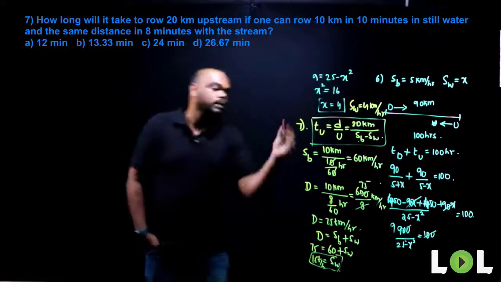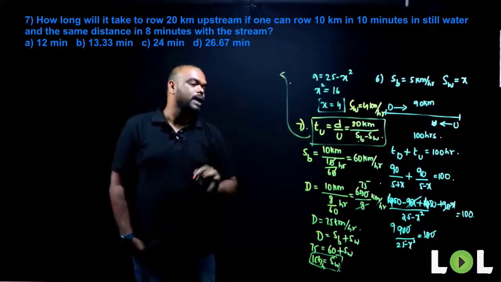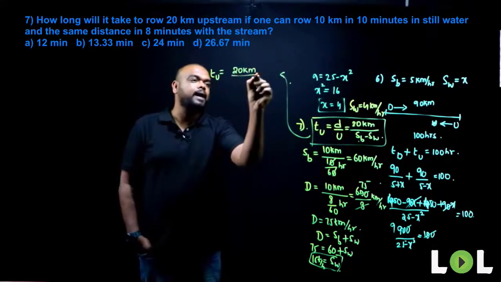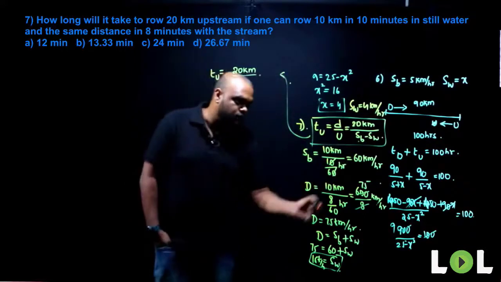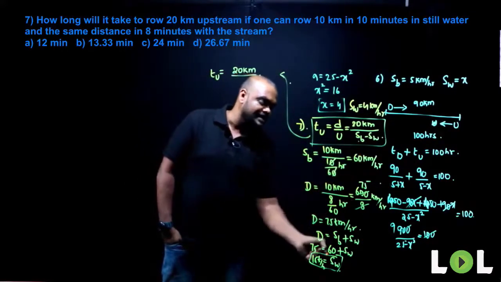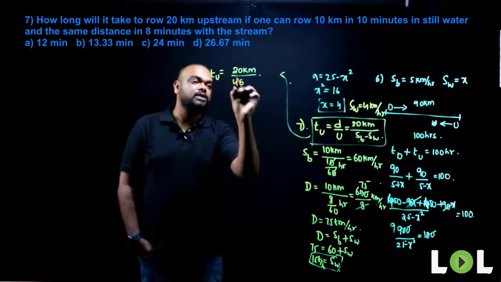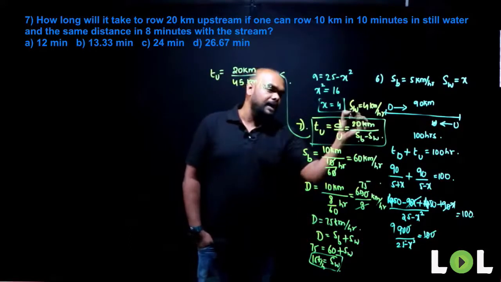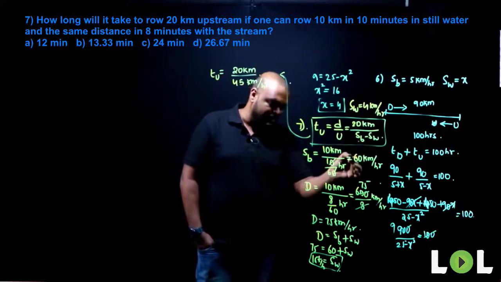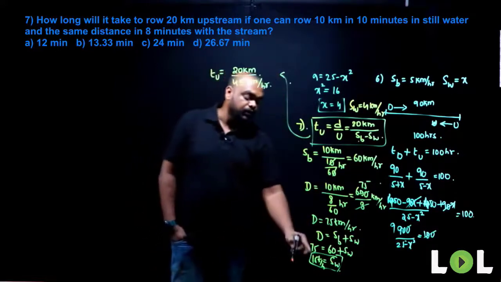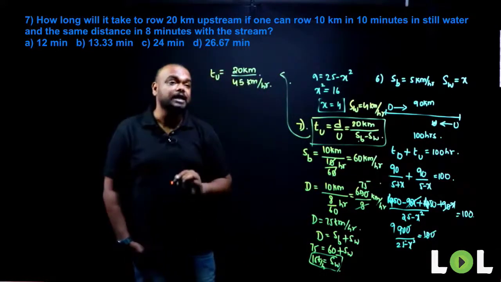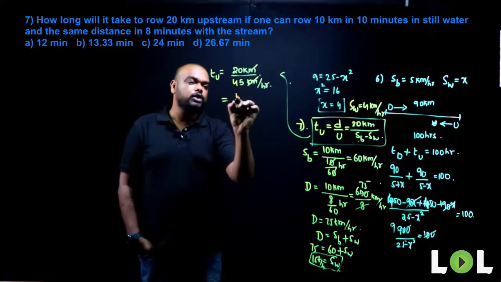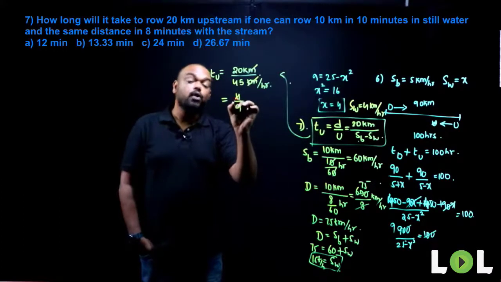We got SW. Now let us bring this equation here. Time taken during upstream is equal to 20 kilometers divided by SB minus SW. SB is 60 minus SW is 15. That should give us 45 kilometers per hour. 60 minus 15 will be 45 kilometers per hour. So what happens? Kilometers get cancelled. Now 5 into 4, 5 into 9. 4 by 9 hours.